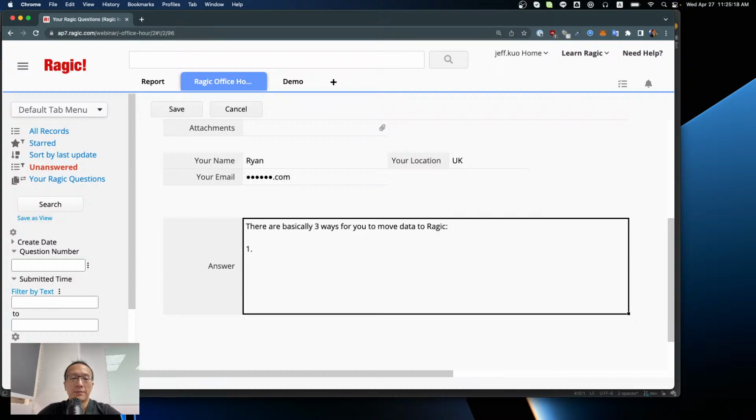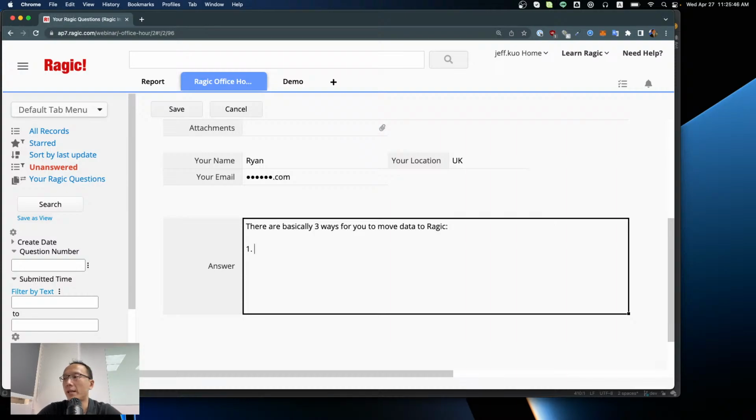But the drawback of this is that it has to be done manually, so it's not automated. So whenever you have new data from your data source, you'll need to do the import again. So this is good for legacy data, like the other system that you're no longer using, or that spreadsheet that you're no longer using. So you could just import them into Ragic and be done with it.